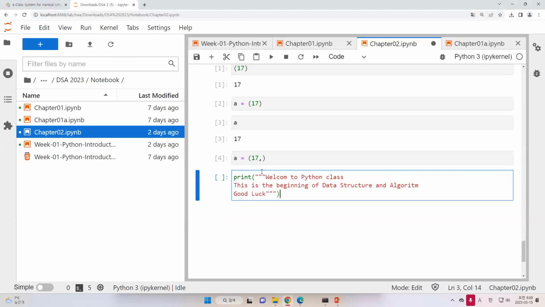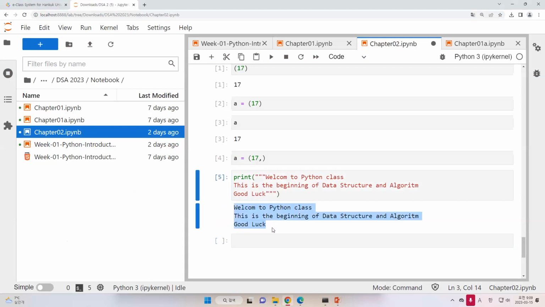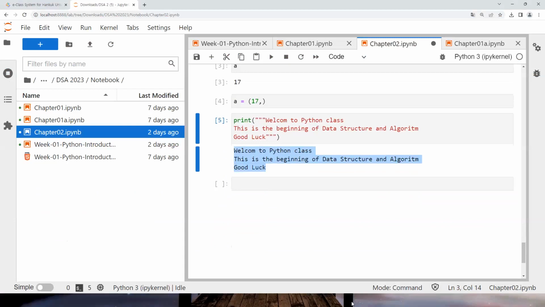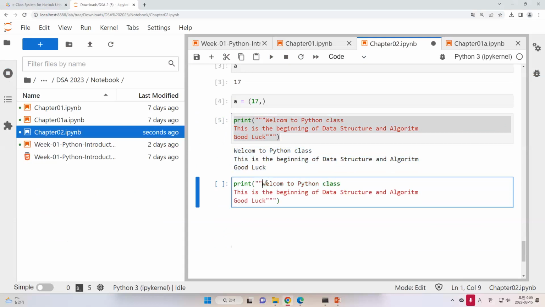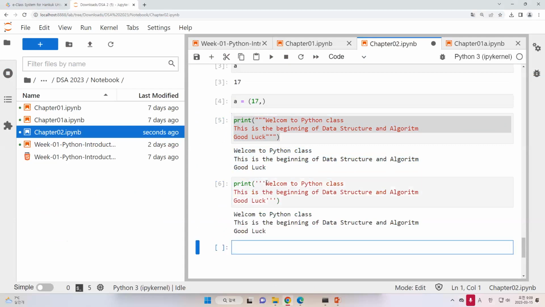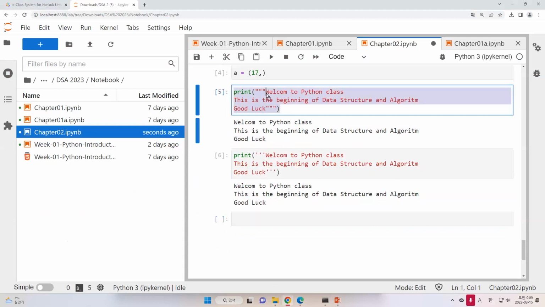Okay. If you run this, then the structure will be in 3 lines or multiple lines. You can also change with the single quote. Three single quotes, so it will show you the same. Okay, because in a string you will have the same with either double quote or single quote.